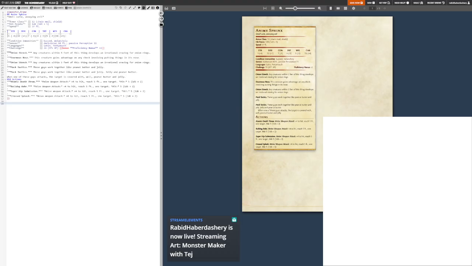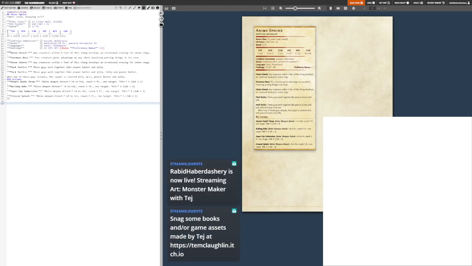But anyway, Daggerheart, whatever. So I want to create a few different variants of the creature's stat block for these different games. And if this works out, I'll be doing this instead of Where in the World is Rabbit Haberdashery for a while. Whenever I have a nice little pack of creatures ready to go, I'll release it on itch.io. You can check out what's there already. I'll release it as a little monster pack, and you'll get the stats and the drawings for all of the creatures that I've made for that system, and go from there.